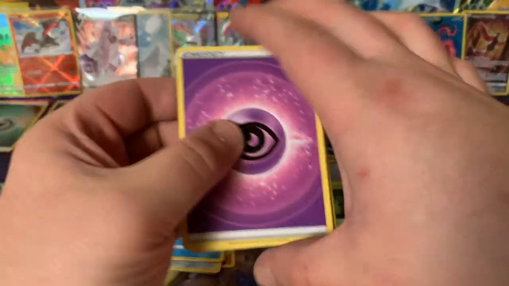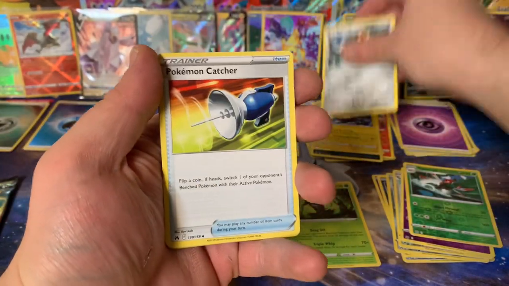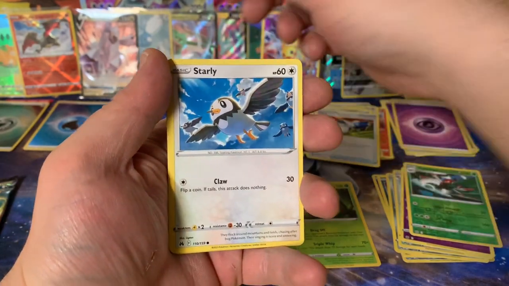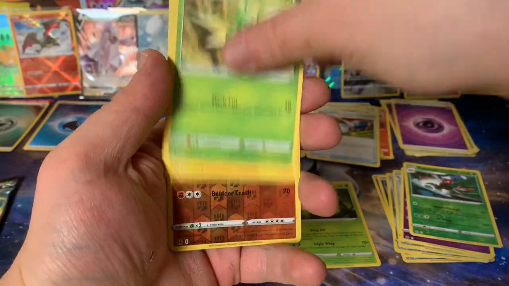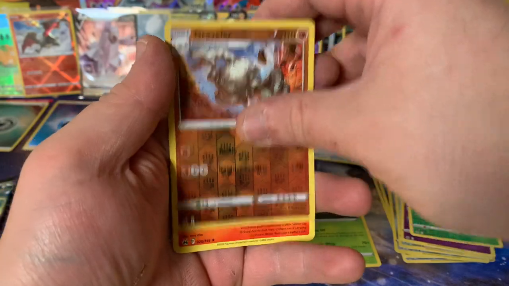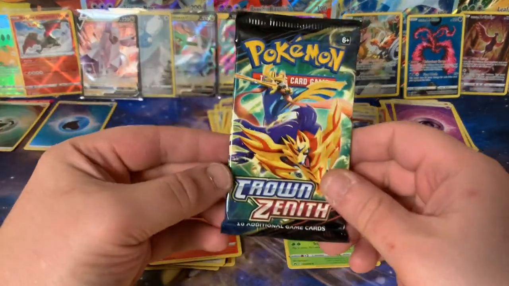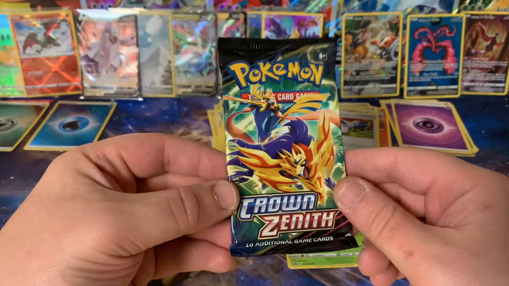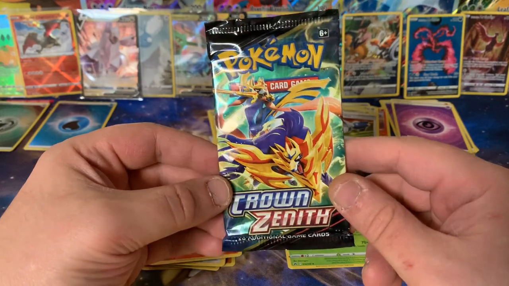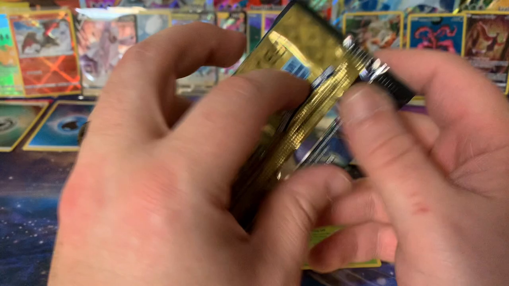Let's do water. Psychic. Scyther. Moga. Graveler reverse. Volcarona. Regular rare. Alright, guys. Last pack magic here. I'd say we've definitely had mixed luck going around here. Started off big with that Pikachu, but let's see what we can end with.